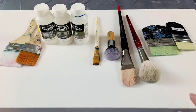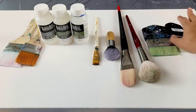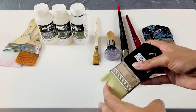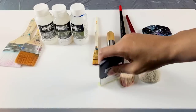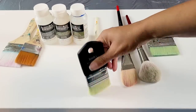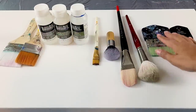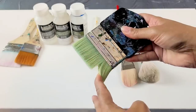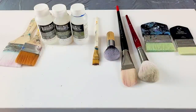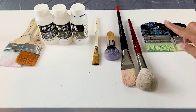Before we get started, I just wanted to show you guys the materials I use. A lot of people ask me about these little brushes — they are paddle brushes. This one is pretty stiff on the bristles, so I can blend with it. I can use thick paint and it really helps me get good coverage. But when I go to soft blend, I want to use soft bristle brushes. So this is the three inch — I've got a two inch, a one inch, and a four inch as well.